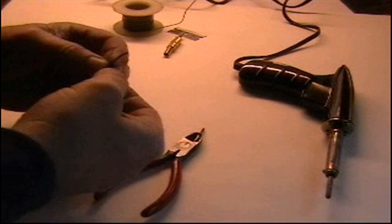Now after you get the wires stripped, the next thing you have to do is take the ones that are uninsulated, the bare wires, and kind of spindle them together. In other words, you want to connect them to each other so that you can then connect both those wires to one of the lugs on the plug. So what I'm doing here is trying to twist those wires together. That is the uninsulated wires, not the red or green wires.